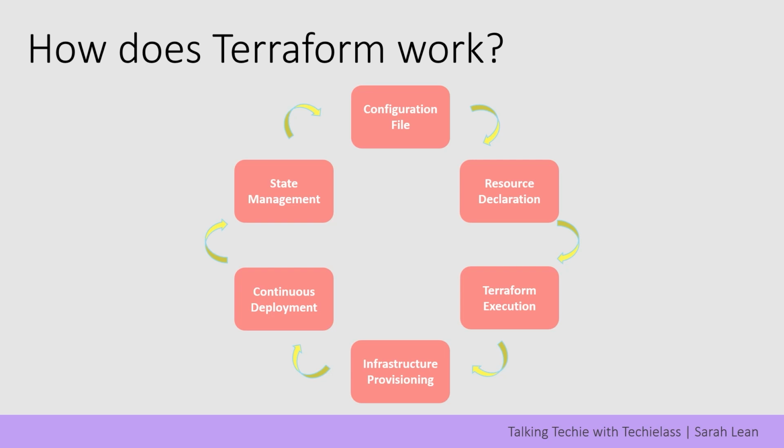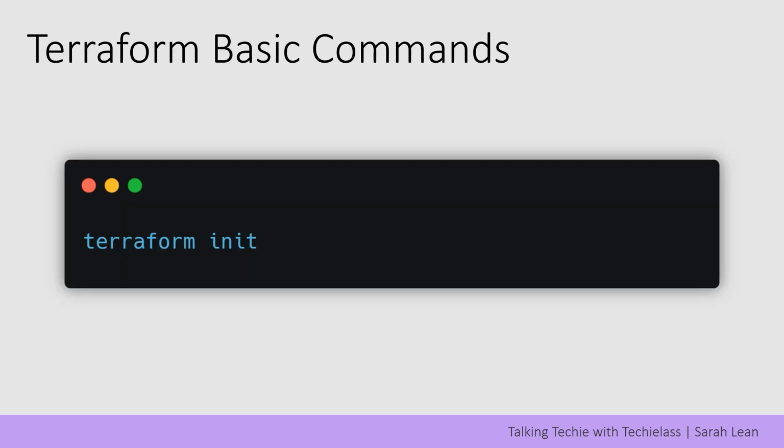Here are the top 5 Terraform commands that are commonly used and ones that are key as you begin your learning journey with Terraform. Terraform init is the command that initiates a new Terraform project and downloads any necessary plugins and modules, setting up the working directory for Terraform. Terraform plan is the command that creates an execution plan for applying changes to your infrastructure, showing you what actions Terraform will take and any potential errors or issues.